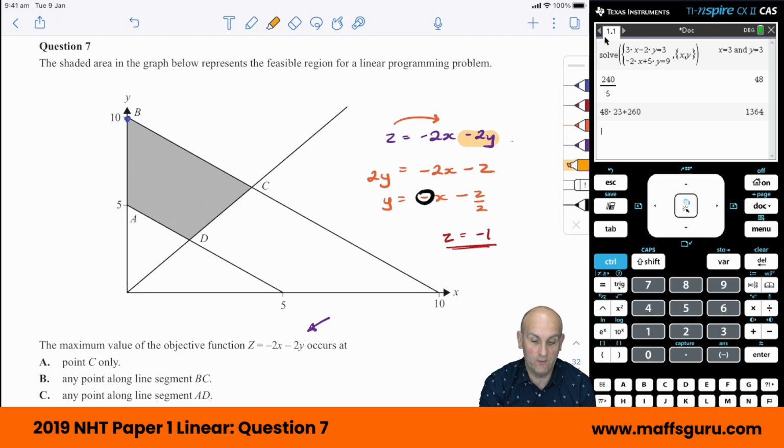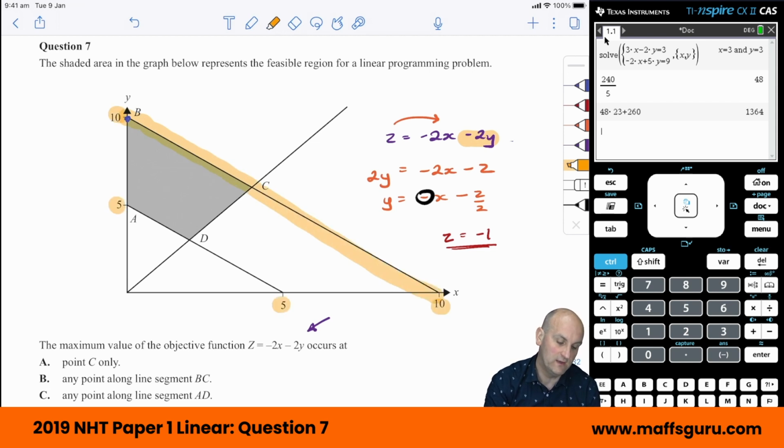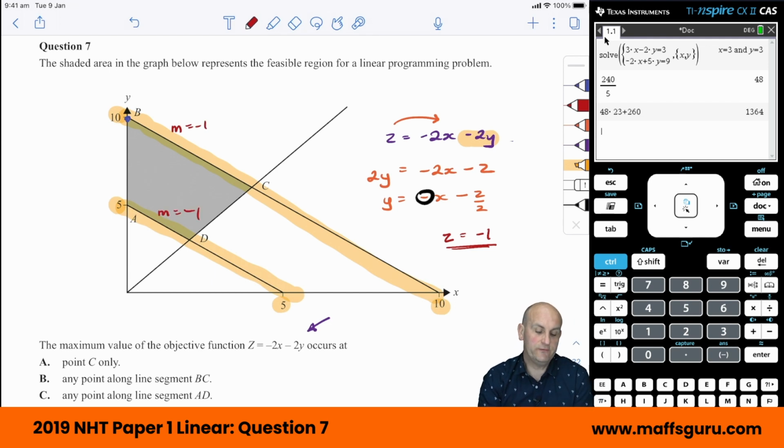And as it turns out, what we notice, simply because the intercepts are 10 and 10 and 5 and 5, is that both of those lines there have a gradient of minus 1. So both of those have a gradient of minus 1. So I suppose the question is, what are we now going to do? Well, because the question says we want the maximum value of the objective function, we then test points, right? And we need to be very, very careful here because they're trying to trick you.